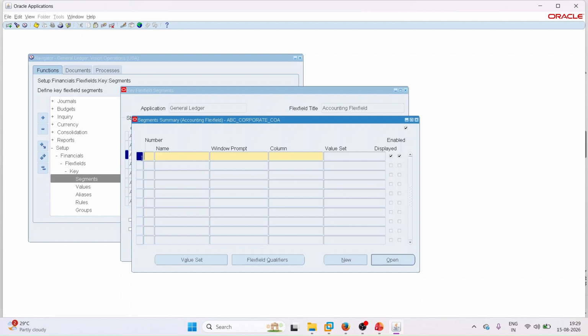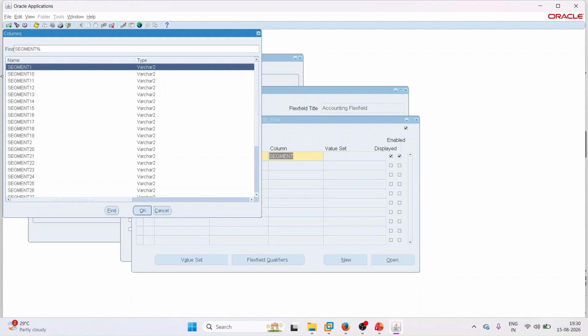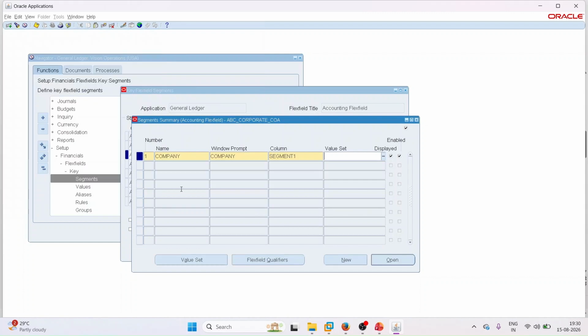So I'm going to create the segments. Number 1, company, and here column is Segment 1. Then move to second, department, Segment 2.